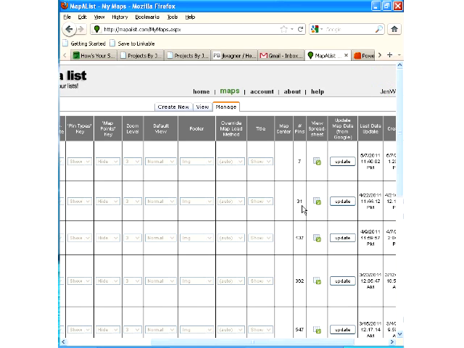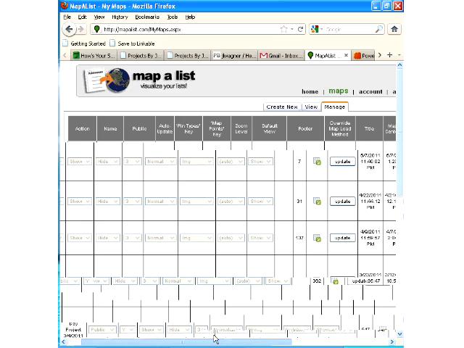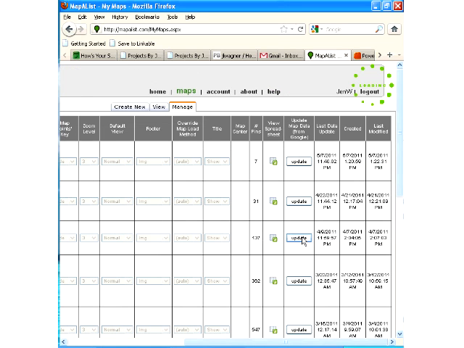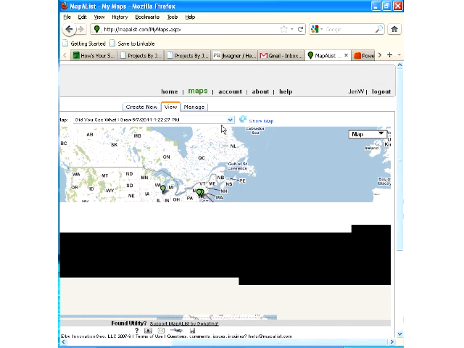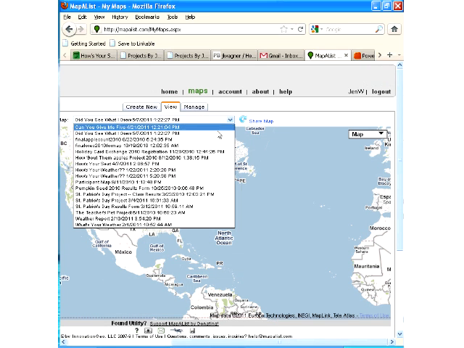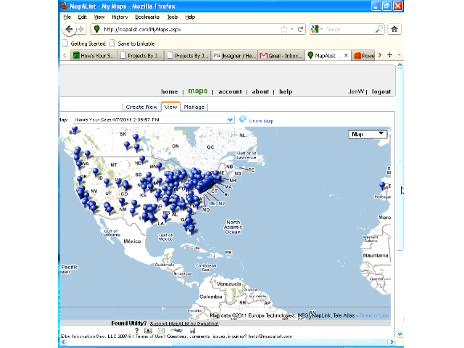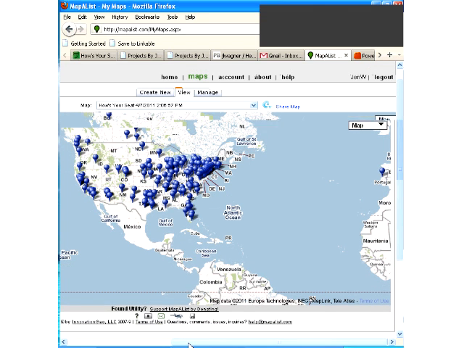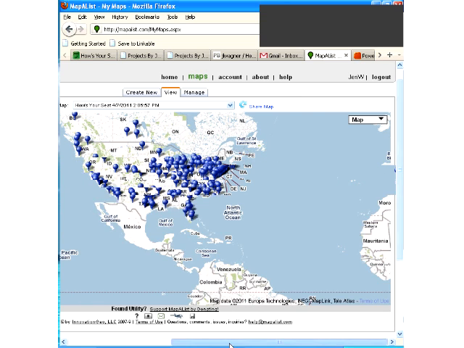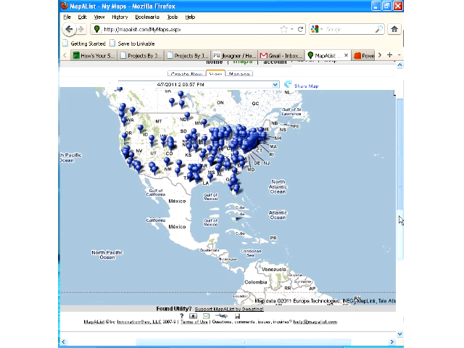I haven't updated it since we had 31 pins, so now our pins are going to, it needs to be this one. We were at 137 and now we're going to be higher. It'll take just a moment to upload and update it. Okay, and I'm going to go to view and change it to the how's your seat. And now here is a map of participants of this project, just because we use the data that was collected in the Google form by postal code.